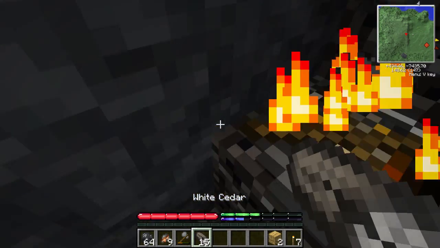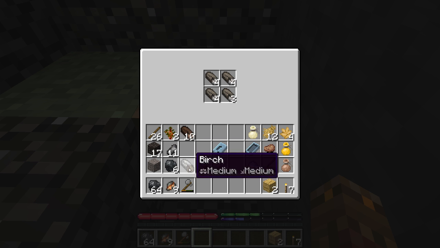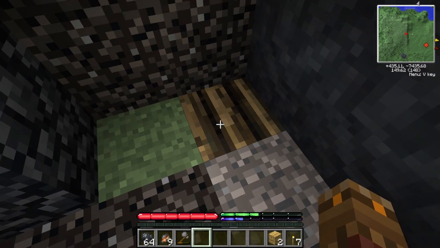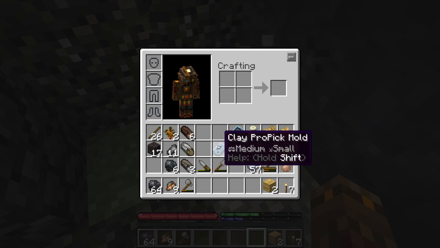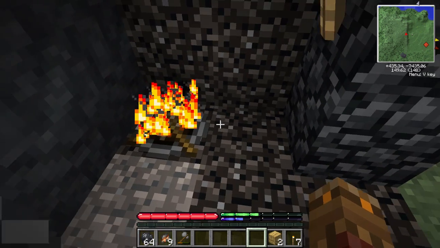Then you take your logs, which is why I needed to cut some logs, and shift click to put the pile here. And then you fill it up with a full set. I don't have enough because I burned some, so I'm going to fill it up with this as a full set still. And then I don't think you need to put dirt here, but I'm going to. And then you use your fire starter on the full set of logs, and I was lucky that time, but there's a chance that it'll catch on fire, just like how this has a chance of catching on fire when you throw some sticks down and start it up. And then you just gotta wait, and it does take a while.